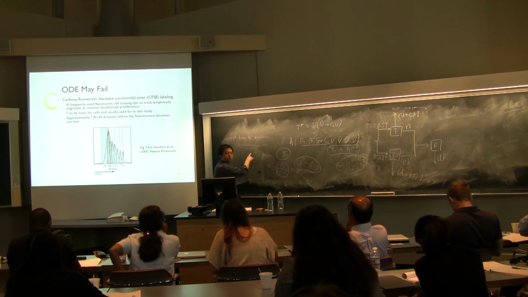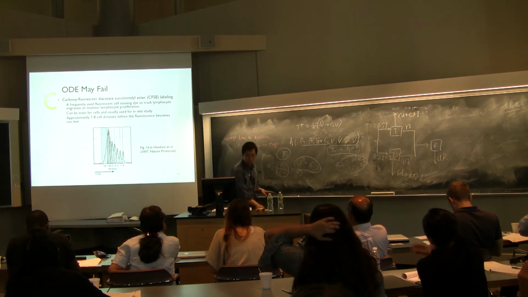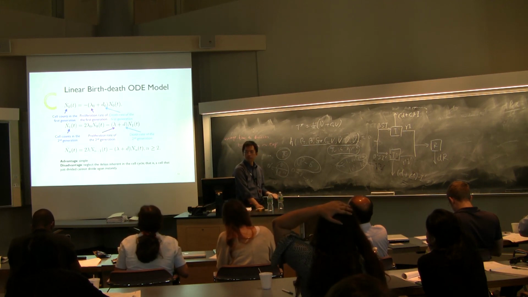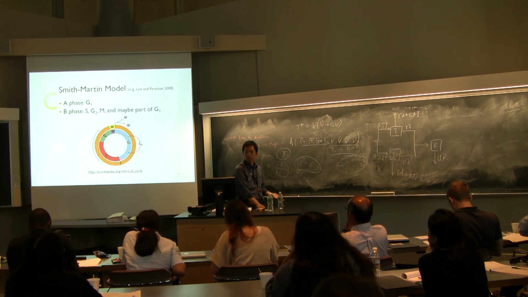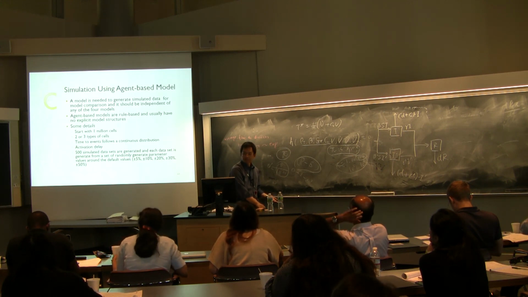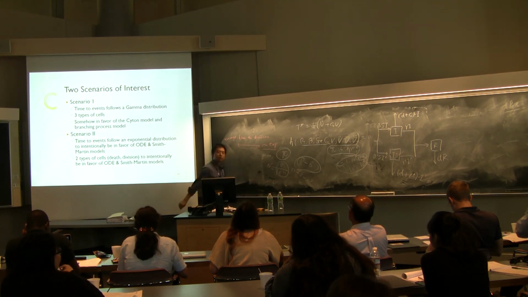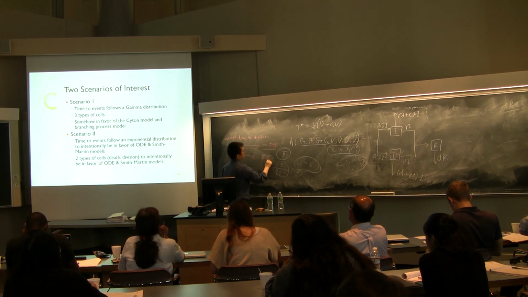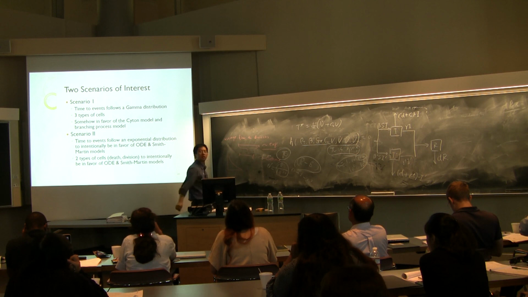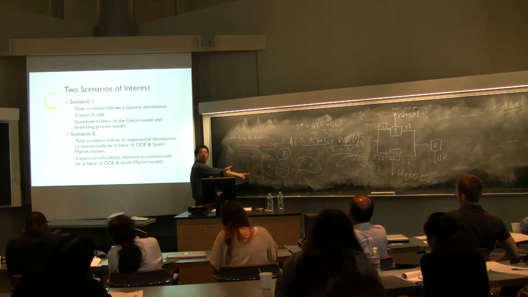So the length of this time to event is a random variable. And if I use ODE, I am assuming that this variable follows the exponential distribution. However, we did lots of simulation, thousands of simulation runs, and compared to other types of models, like the Smith-Martin model. Originally we started from the linear birth-death ODE model, and then we compared with the Smith-Martin model published by Stringer's group and our own branching process model. Then we designed two scenarios to test this problem. What if the distribution is exponential? What if the distribution is gamma? We know the exponential distribution looks like this, and the gamma distribution actually looks like this. So they look very different.